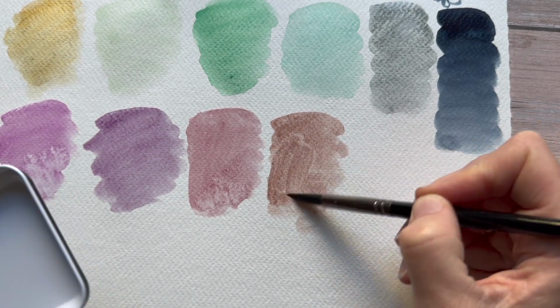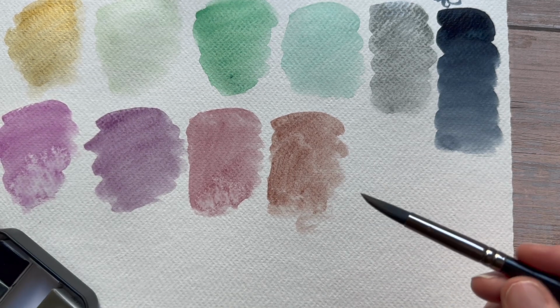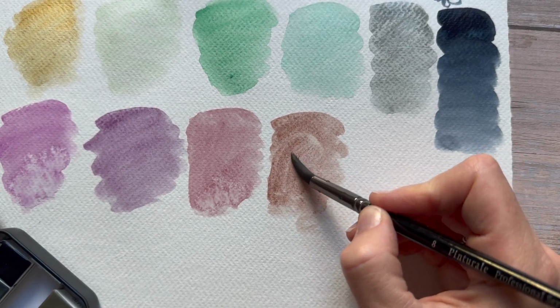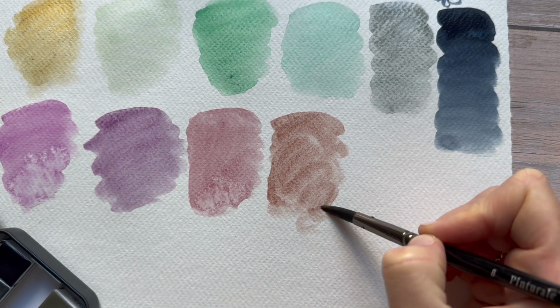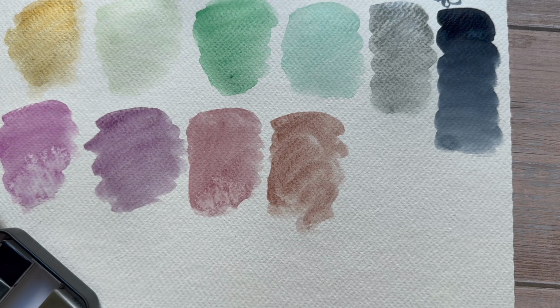Loving that. It almost does feel like you're painting with the earth, because you've just got these bits of granulation that you can mix around and you can see moving as you move your paintbrush. So that is super fun.